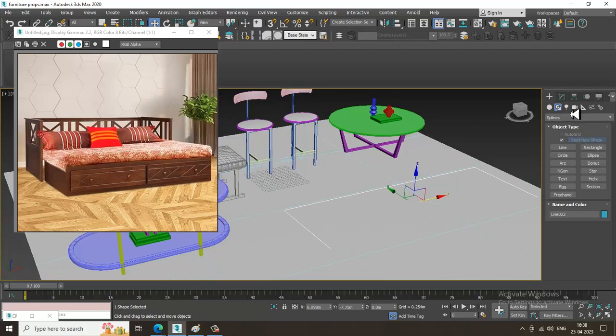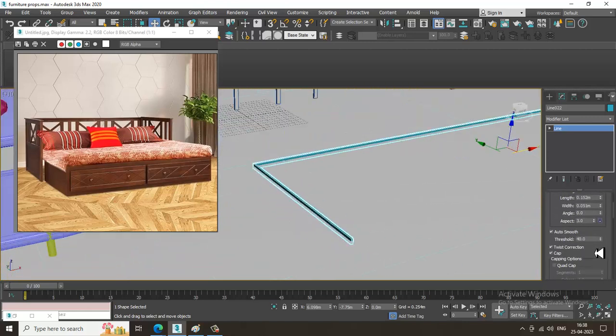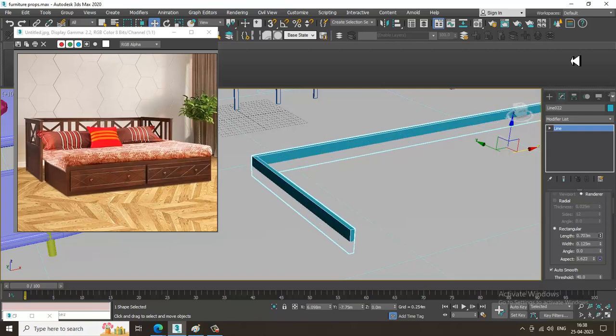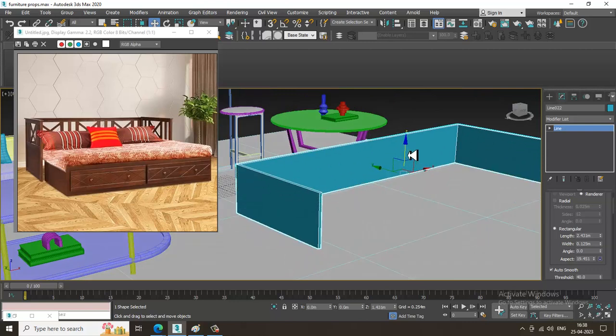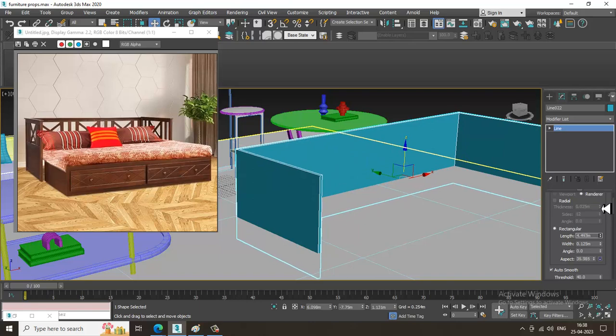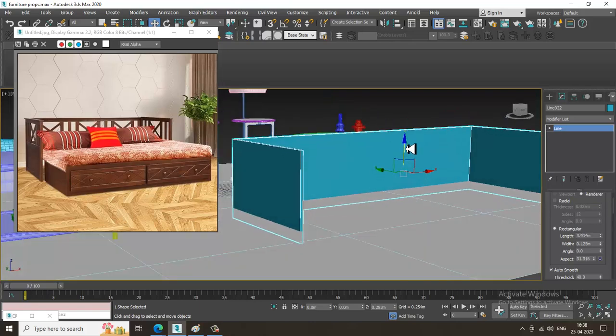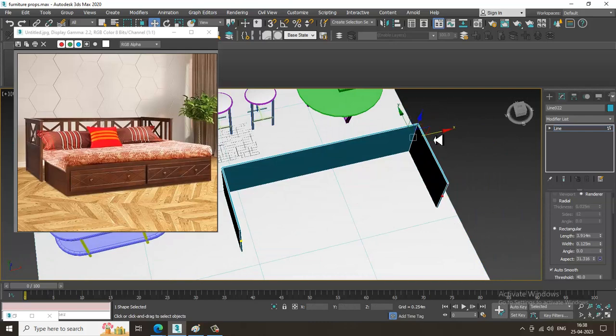Go into this. Enable in viewport. Make it as rectangular. Slightly increase its width if required, and slightly increase the length. Push this up. Slightly increase this length again. I can push it inside if needed.